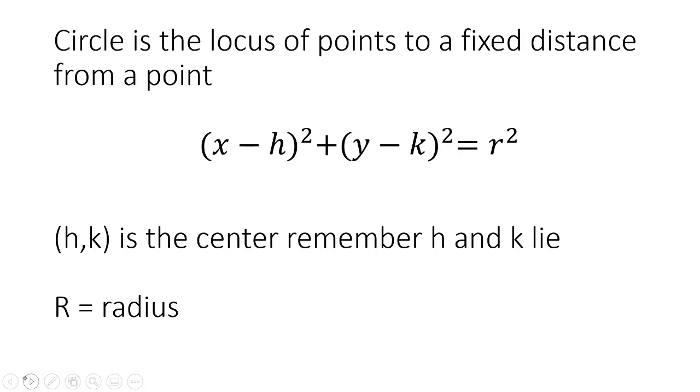The circle is the locus of points at a fixed distance from a point. That's kind of the compass rule. If we wanted to make a perfect circle, we would take a stake and put it in the ground, then come up with a string or a chain and attach it to that stake and use that as our radius and as a guide to determine the circle.